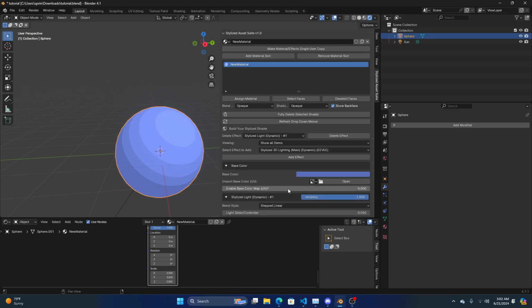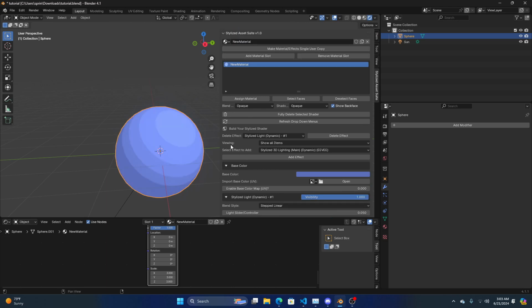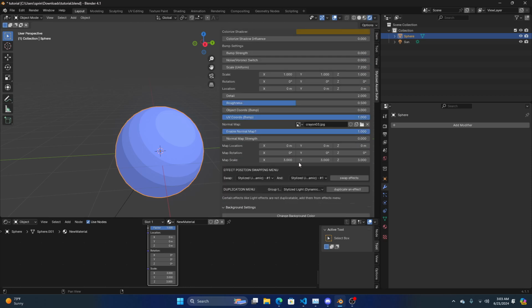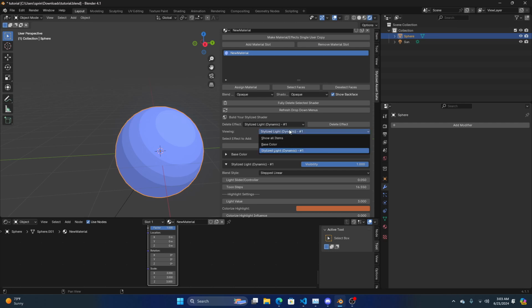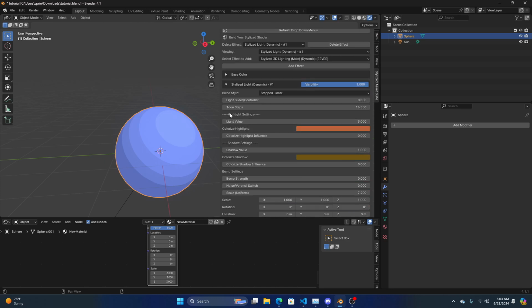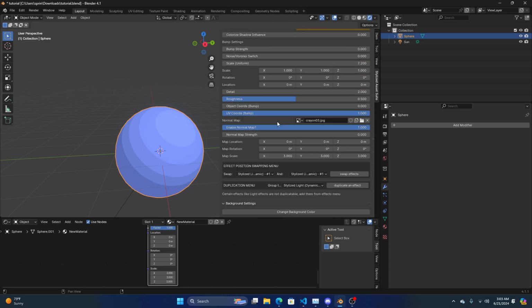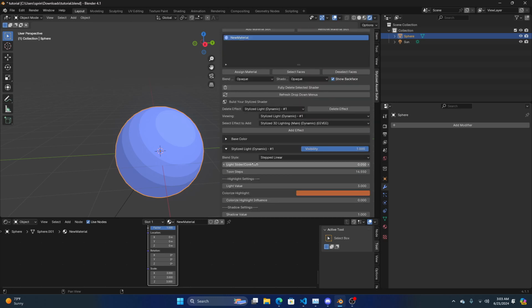Okay, now that that's done, I forgot to tell you, you also have this visibility slider up here, and you can slide how visible you want this layer to be. That being done, if we go up here and look at this viewing option, you can see right now it says show all items. If we select something here, it'll collapse all the other effects and just show the one that is currently selected. So if I select base color, it shows base color only and collapses the light. And if I show light, then it'll collapse the base color. So that's the viewing. Just in case your effect layers get really long, it's good to be viewing one at a time.